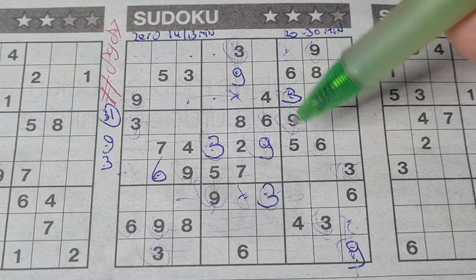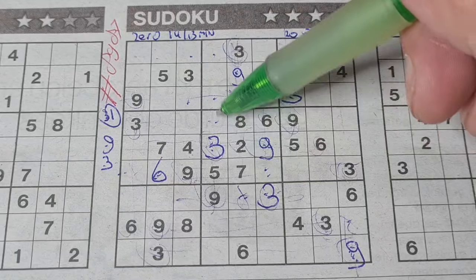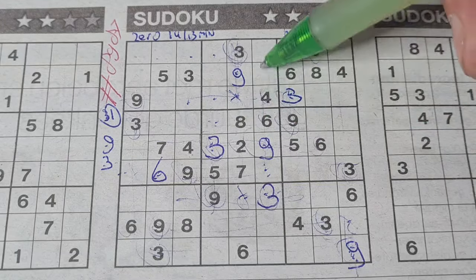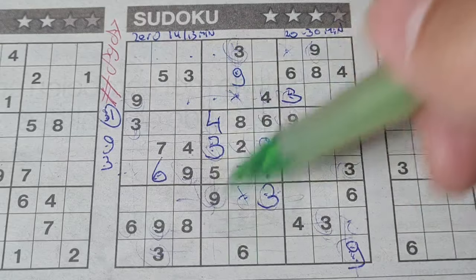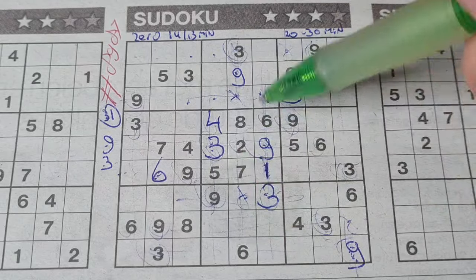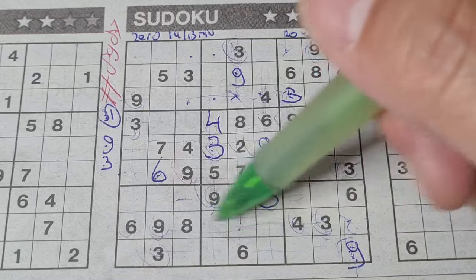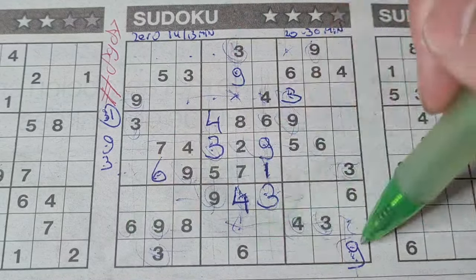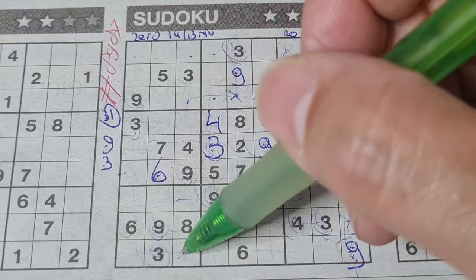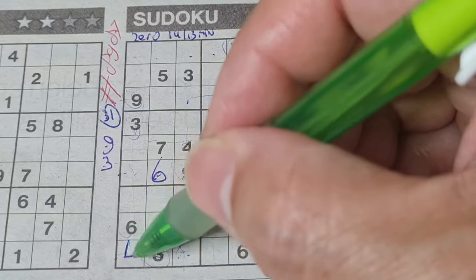Alright. 2 numbers left in this big square, the 1 is missing, the 2, 3, and the 4 is missing, 1 and the 4. We have a 4 in this column, no 4 there, 4 should be here, and 1 goes there. 4 in this column, 4 in that column, so the column between, the middle column, the only 2 places left, the 4 should be here or there. We have 4 in this row, no 4 there, 4 should be here. 4 in this row, 4 in the row below, so last row, only 2 places left, the 4 should be here or there. We have a 4 in the third column, no 4 there, 4 should be here.